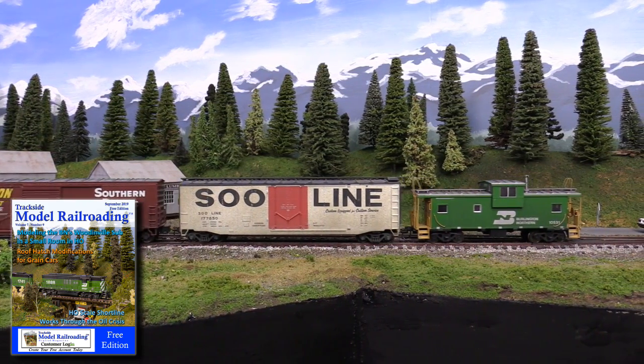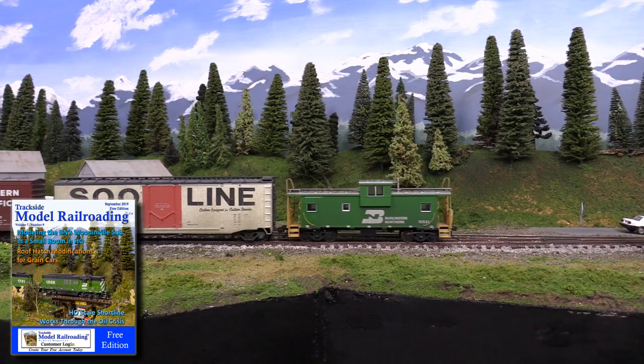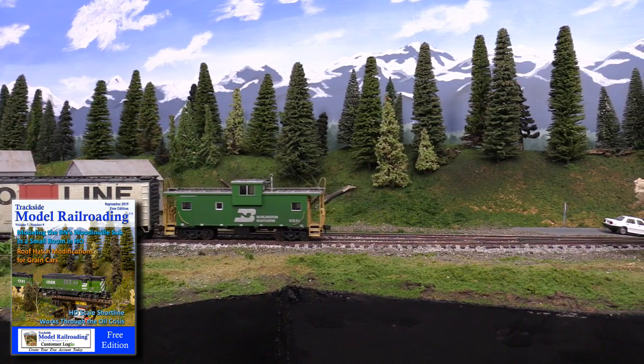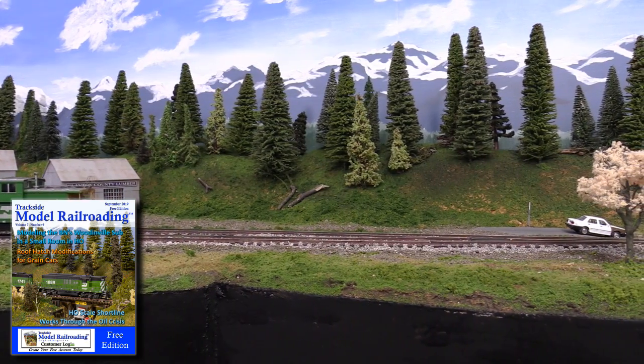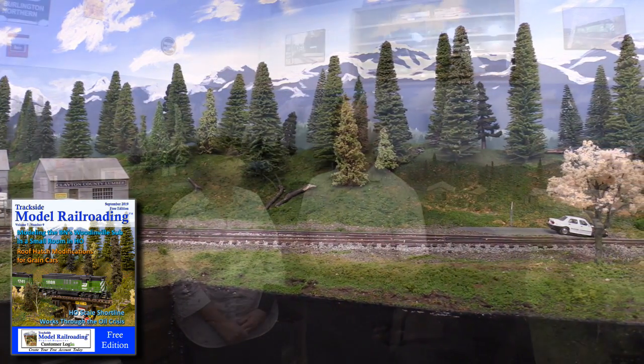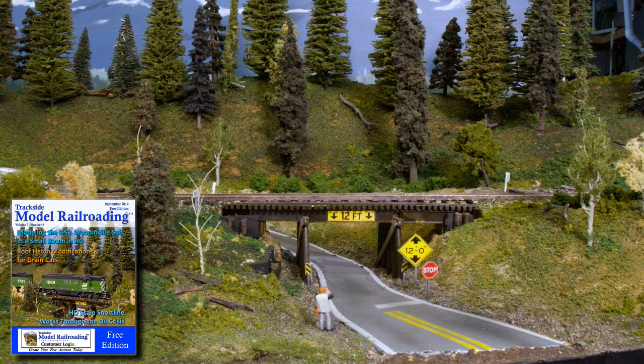One would come up from Renton and get as far as Kirkland, and the other one came down from Snohomish and worked Woodinville and out to Redmond. That's actually the portion that my model railroad represents. As we get a little look at it, you'll see that I've got Snohomish represented, Maltby, Woodinville, Redmond, in a very small space.